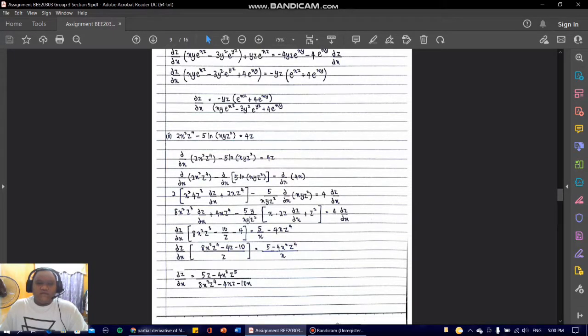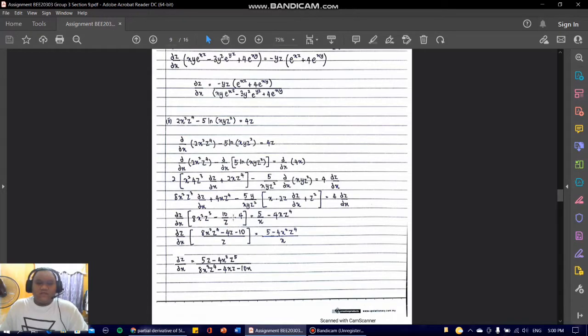After that, we have to expand 5y over x, y, z to the power of 2, we multiply by x to z, and that's how we got 10 over z. And for the x to the power of 2, z to the power of 3, from up here, we multiply 2 by 2x, 2 by x to the power of 2, for z to the power of 3, we've got 8x to the power of 2, z to the power of 3. And then from the 4, we move to the left hand side, we've got minus 4. And 5 over x minus 4x to the power of 4. From the left hand side, we move to the right hand side.